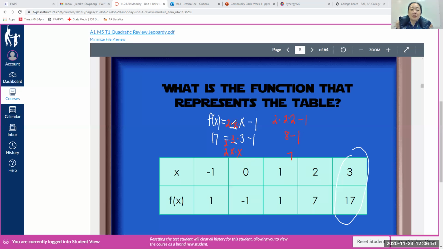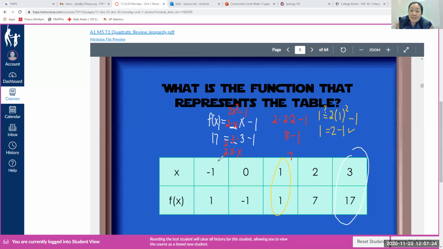So I'm going to make this look a little bit nicer because we know x times x is x squared, right? So it's going to be 2x squared minus 1. Let me try that one more time with a different number. We're going to try that with the ones, right? So it's going to be 2 times 1 squared minus 1. And we're asking ourselves, does that give us a 1? The y, right? So 1 squared is 1. 1 times 2 is 2 minus 1. Ooh, yes, that gives us a 1. That's true. Okay, that totally works.